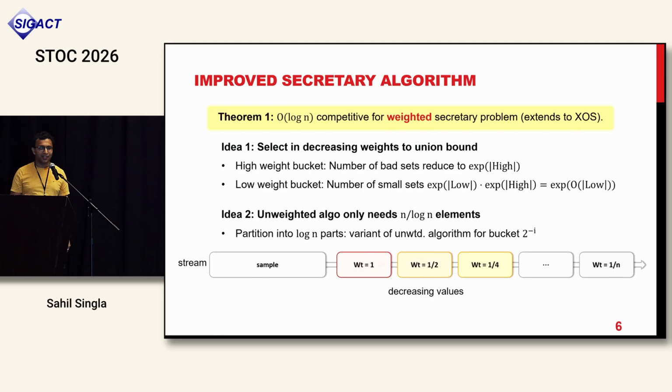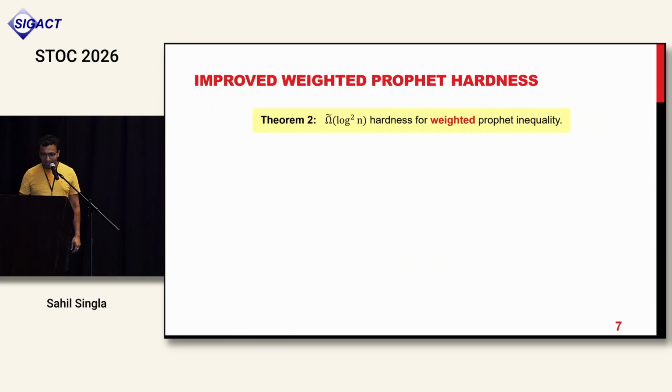Of course, to make things work, you need to be very careful. There are a bunch of subtleties. On the hardness side, as I was saying, in the profit setting where elements come in an adversarial order, we are showing there's a better hardness, a log squared n hardness. And morally, we want to say that whatever the unweighted log n hardness is, we want to make it worse by using weights, increasing that log to log squared.